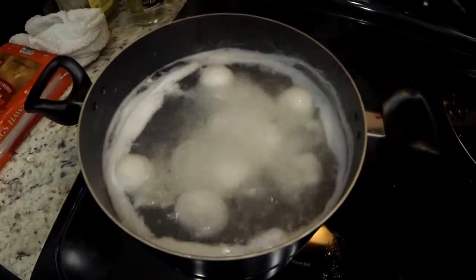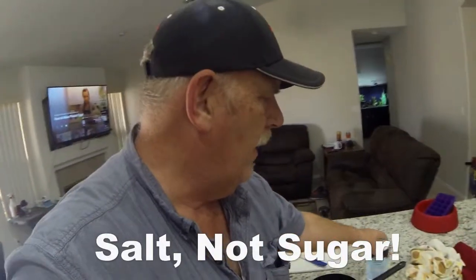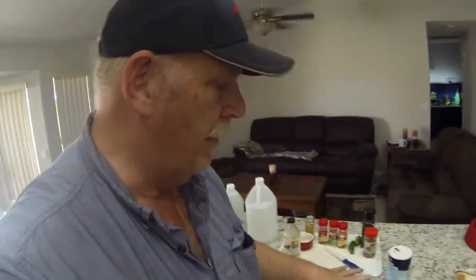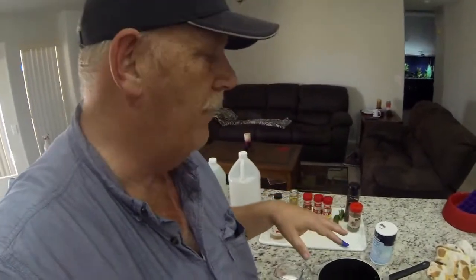So here I'm boiling 10 eggs. The other thing we're going to need to make is a brine. What I did is I took two cups of apple cider vinegar, 1 cup of water, and 1/2 cup of, I was going to use kosher salt, but I heard I could use sea salt instead, so I decided to use sea salt, 1/2 cup. I'm putting that into a pan right here, and all I want to do is get it warmed up. You could take it to a boil, but we're just trying to dissolve everything, and that'll be poured over the eggs in a little bit.